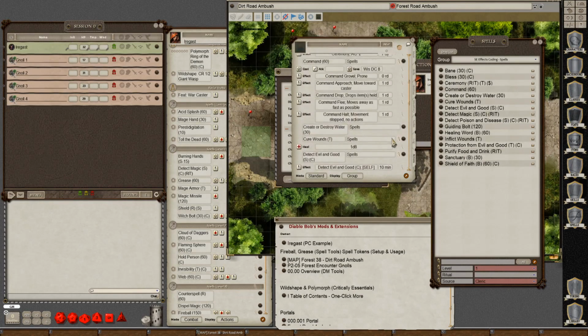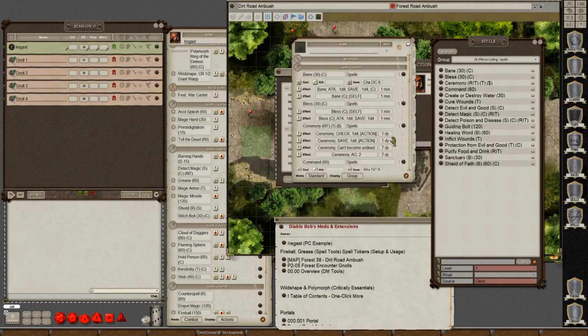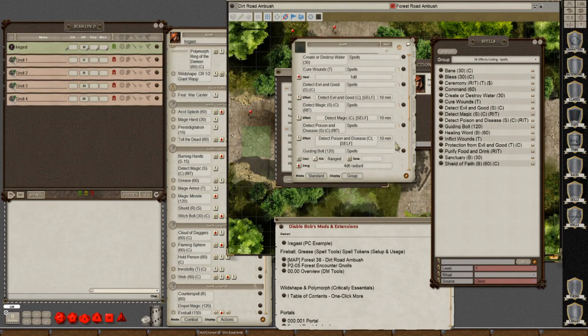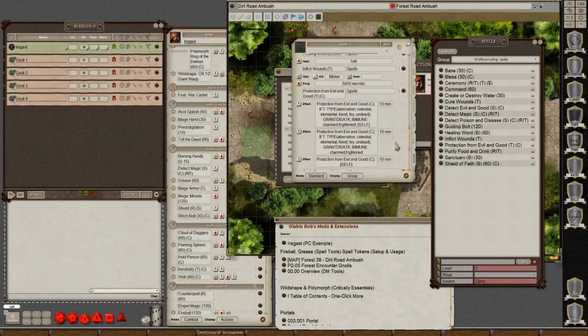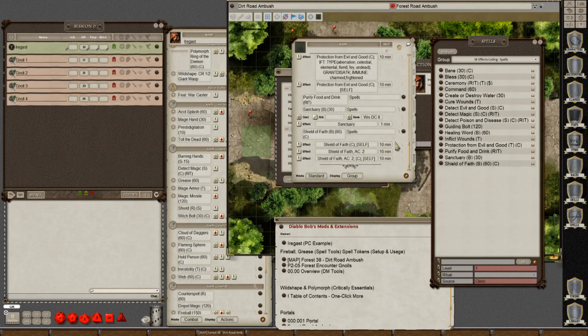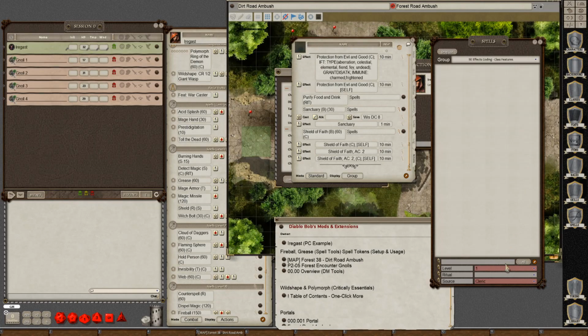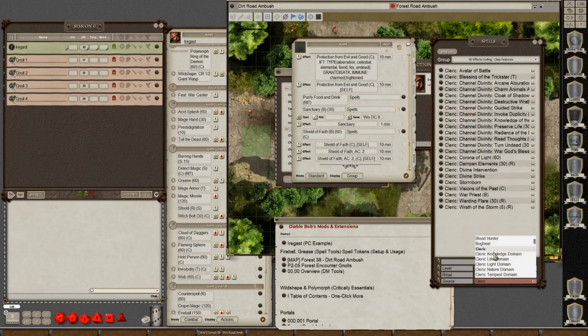Another thing it's really, really big for is if there's a list of things that you want all the characters to be able to have, like say healing potions or the actions, like ready and help, and all those things. If you filter it to those, say you just search for healing potion, you have a list of healing potions.